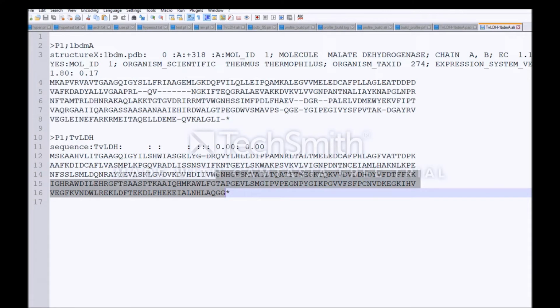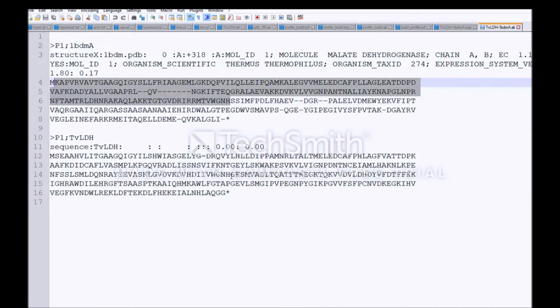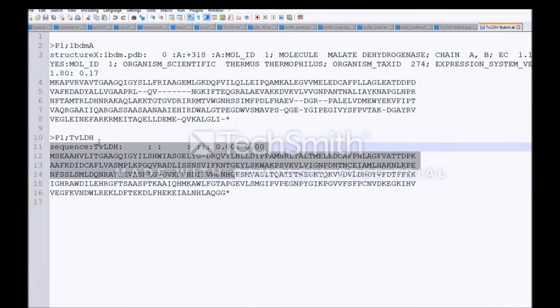You could have up to 100, or many templates. So then what you would do is put in the first structure as the template for this part. Then you put in another structure, which would be the second part, which would align with this.